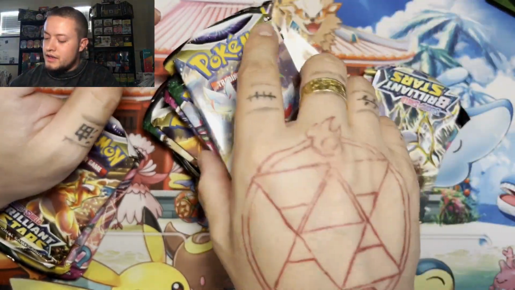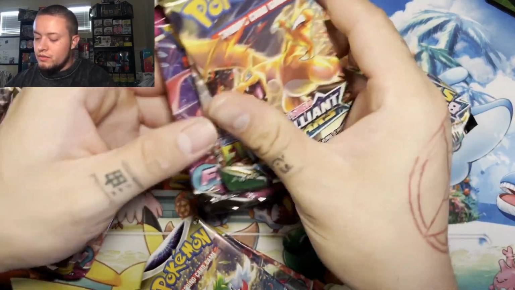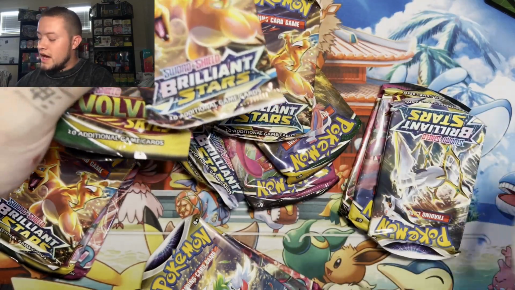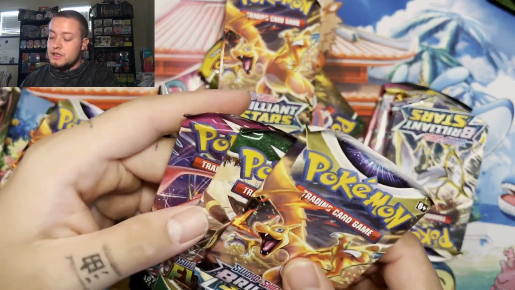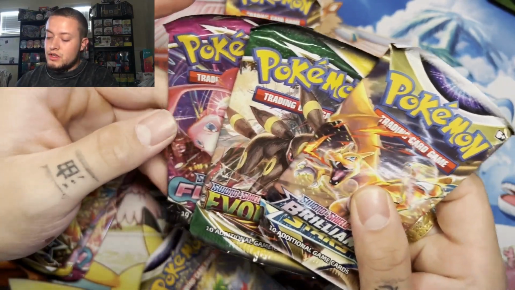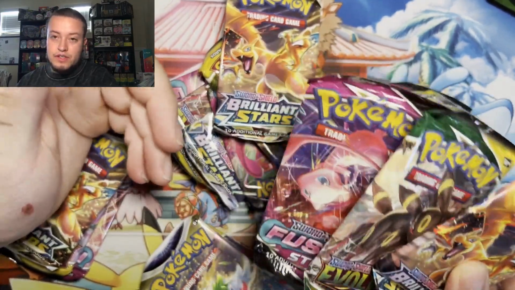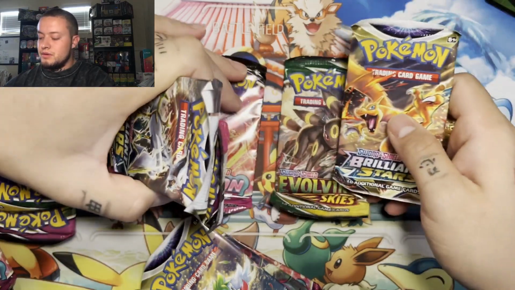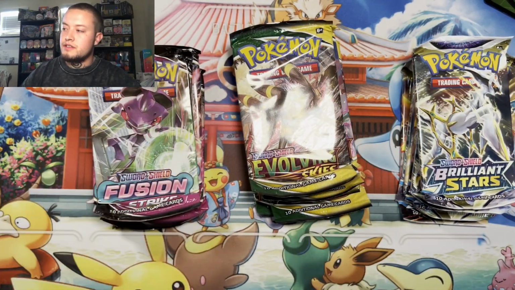Okay, I'm back. And I'm pretty sure that regardless of what our numbers were on the bottom of all of those packs, every single one of them came stacked like the Costco tins, which means we have a Brilliant Stars, an Evolving Skies, and a Fusion Strike in every single one of those Pokeballs. So let's separate them up. So seven Pokeballs, seven packs of each, Brilliant Stars, Evolving Skies, and Fusion Strikes all right here.